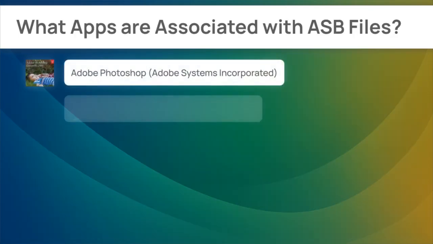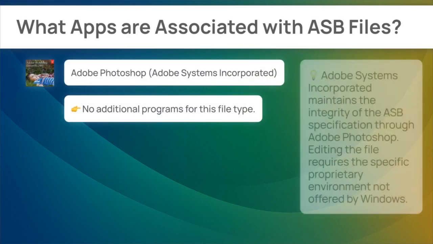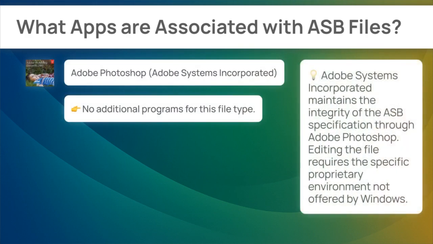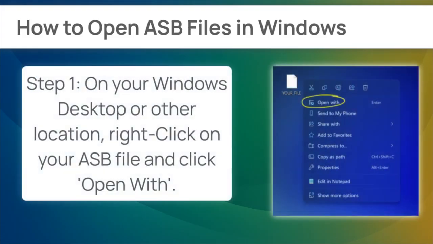The specific reading module for ASB files is provided by Adobe Photoshop from Adobe Systems Incorporated. Editing the file requires the specific proprietary environment not offered by Windows. Windows can identify the file but not its underlying structure, so compatible tools must be used. We'll initiate a full scan of potential openers now.